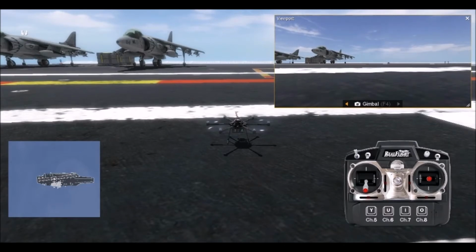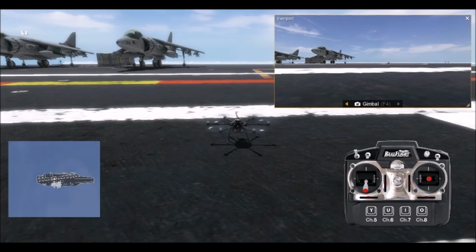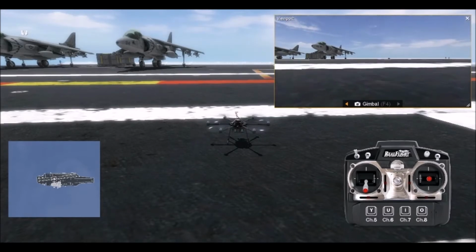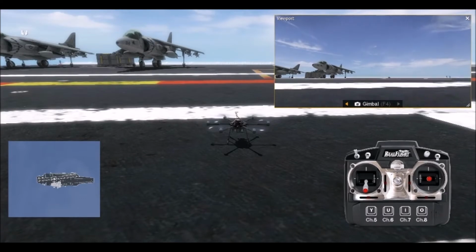It's definitely pretty cool. As you guys can see, the switch that is on the far left hand side is all the way up. So you can see here, there's the middle, there's the bottom, there's the middle, there's the very top. So to start out, you do the very top. The second switch is down. The channel 7 switch over on the far right hand side there is down, and the little dial that you can see moving back and forth is my gimbal. That aims the camera up and down.